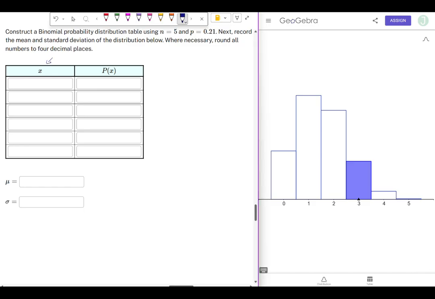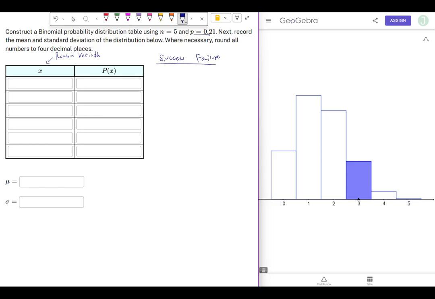The x value is the random variable that we are trying to identify. And in this case, the random variable is going to be representing an outcome. Since it's a binomial, there are only two outcomes, either success or failure. We can just label it as such. We can go into more detail, but we don't really need to. It's either success or failure. The probability of success is 0.21 in any one trial.